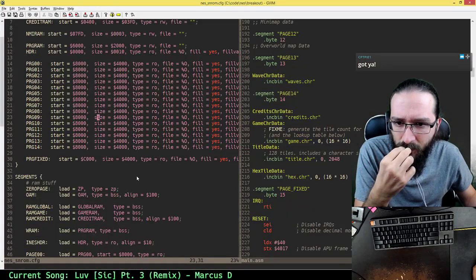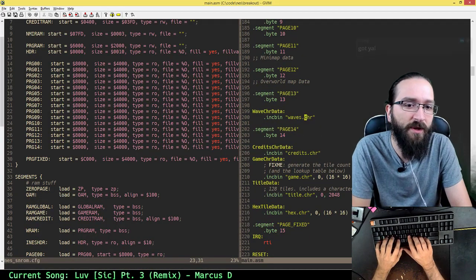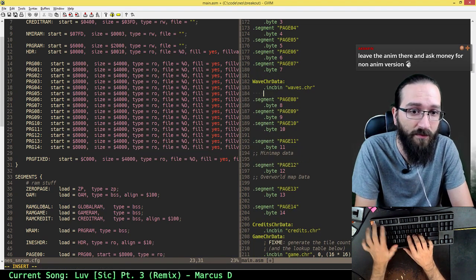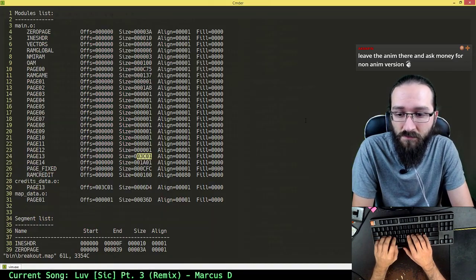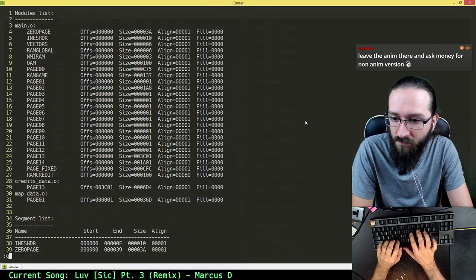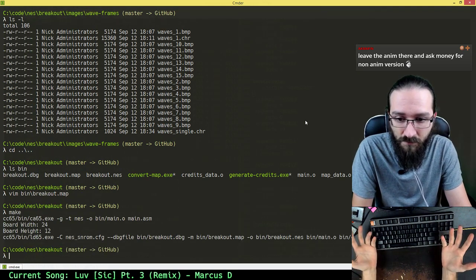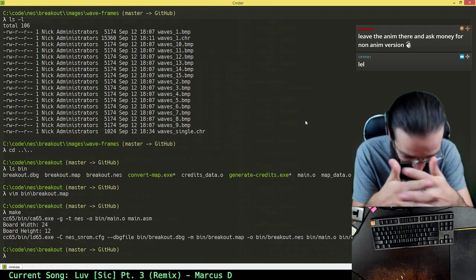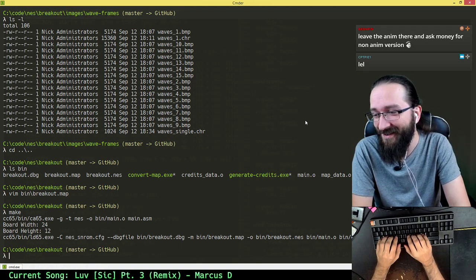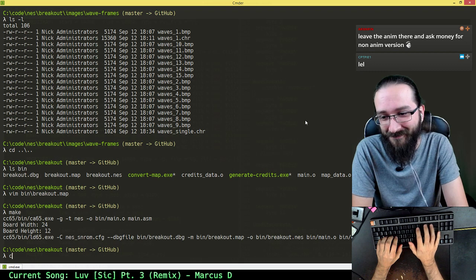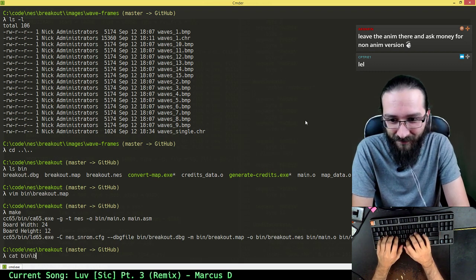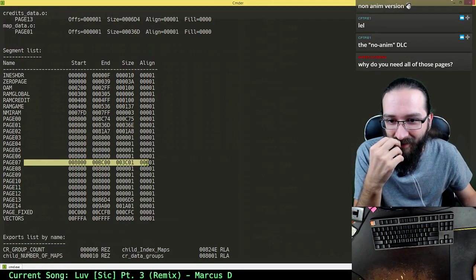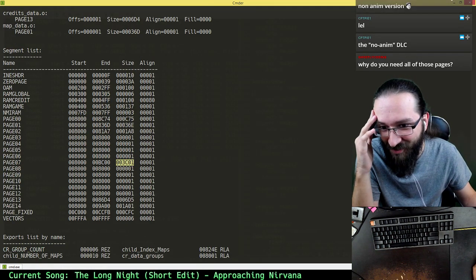I don't think so. What happens if I just move it to another page? Let's just move it to page 7, because I haven't done anything in page 7. I guess something else is in page 13.